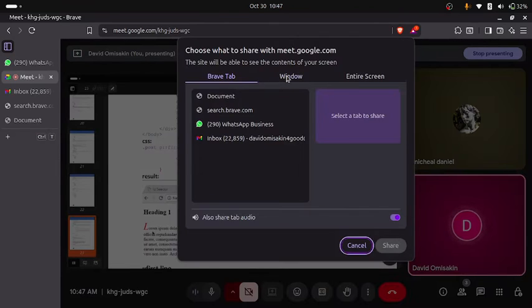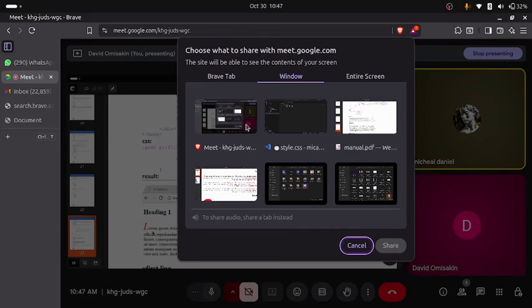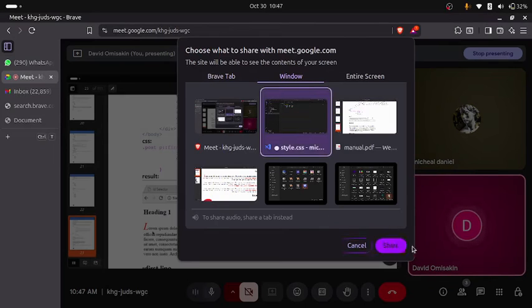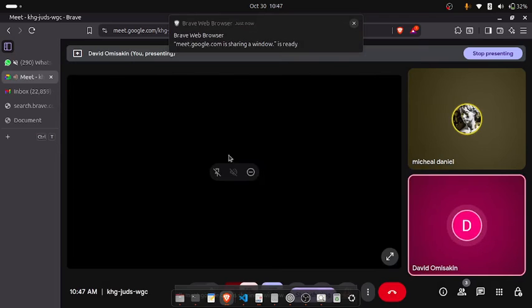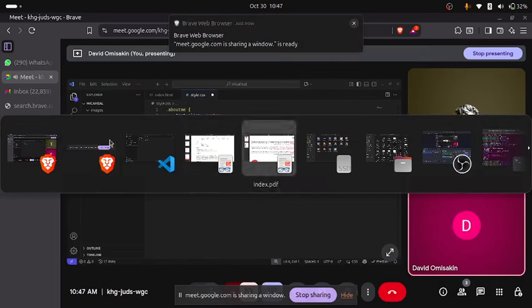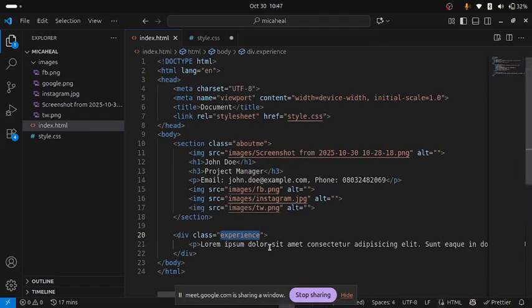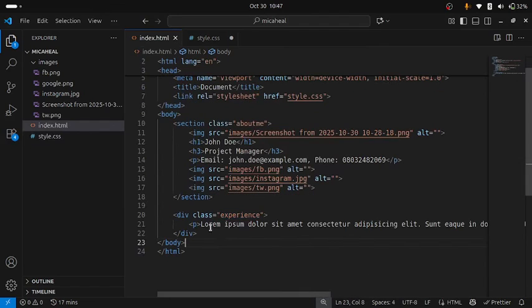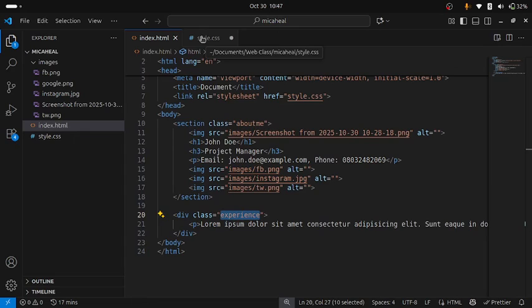But you saw the first letter, right? The L. Good. So how do you do something like that? You come to your VS Code. I created a div and gave it a class of experience. I put my p tag inside it. I have to copy the name of the class, right? Yes. So I'll copy the name of the class.